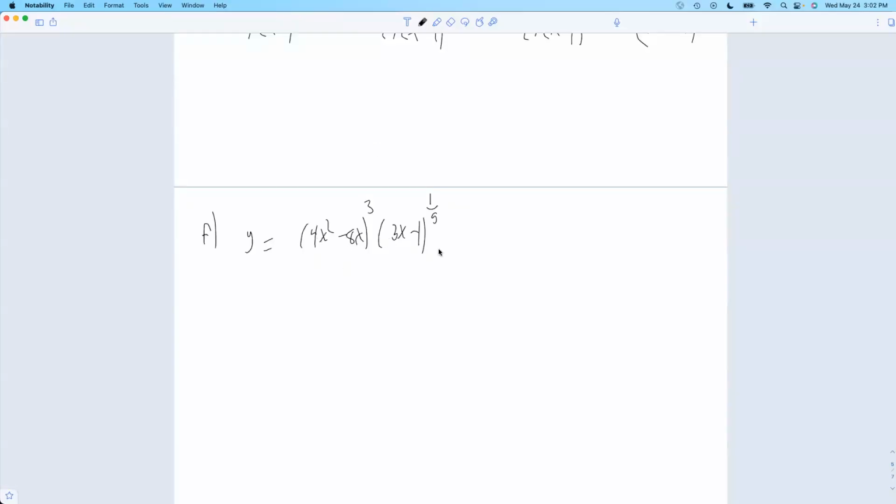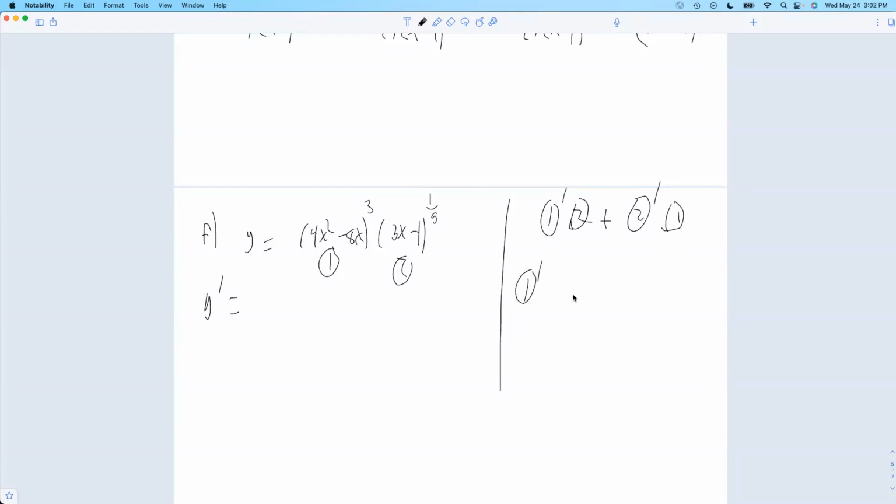Okay, let's look at this product rule where we're going to have to use chain rule a couple of times. The derivative of a product is derivative of the first... I'm going to write all this out on the side. Here's function number 1 and function number 2. I'm going to want 1 prime times 2 plus 2 prime times 1. That's product rule. So let's look at 1 prime.